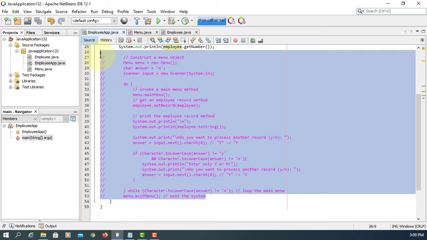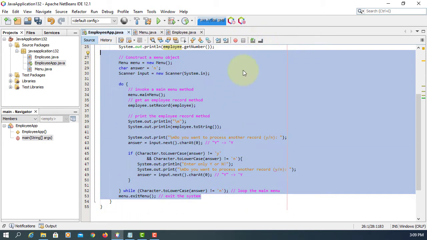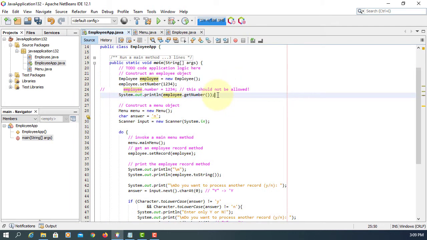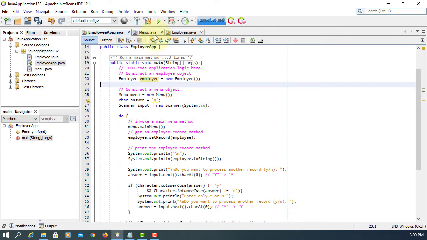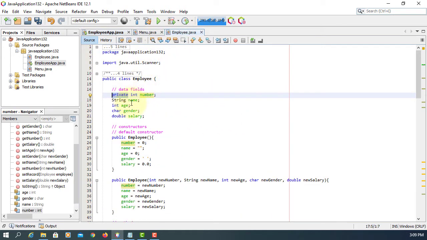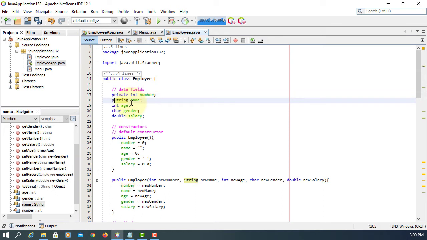So let me bring it back. Here we are going to use a private modifier instead of default. If you don't specify anything, we are using the default modifier. So let's change to private.